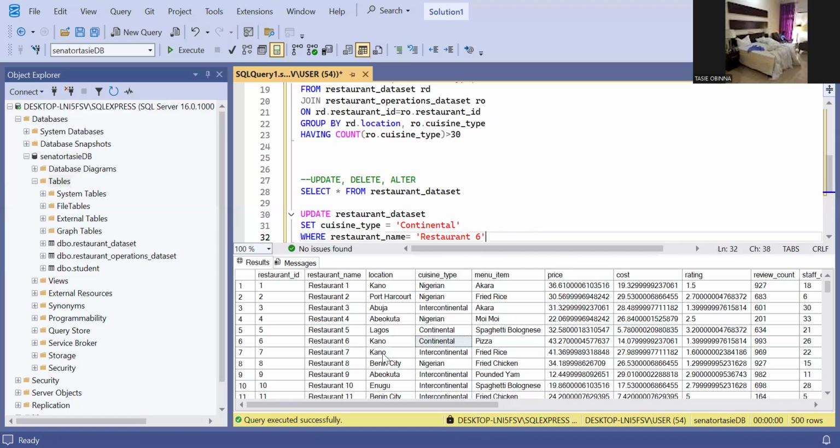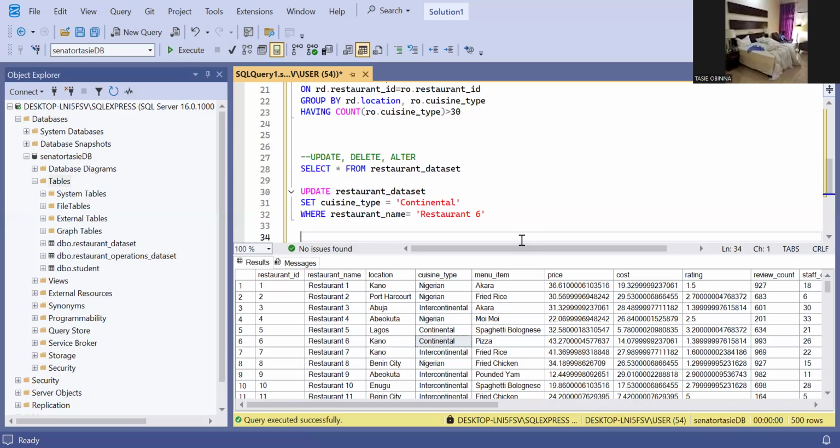However, what we have just done has affected our original restaurant dataset data.